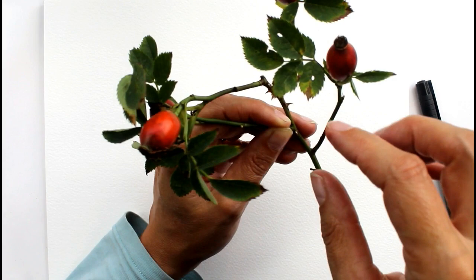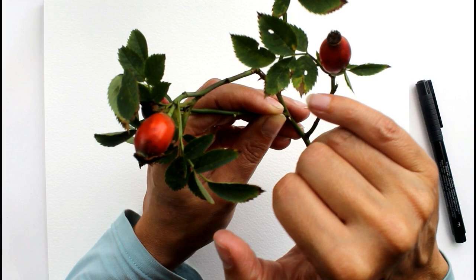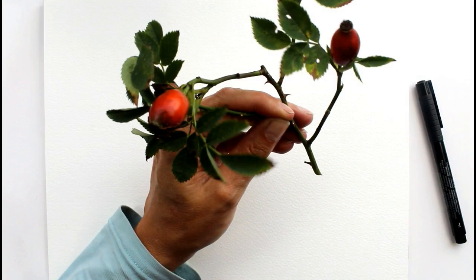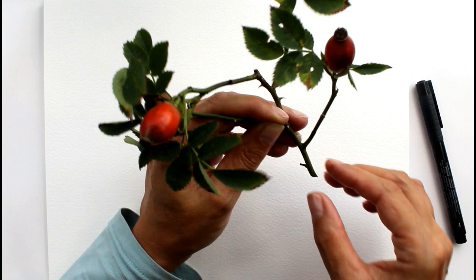But if you don't like that, if you would prefer your leaves in your picture to have no holes, then just ignore them and pretend they're not there. Again it's going brown at the tip, so you might want to put that in and that's going to give us that autumny, late summer feel. If you had these really nice and fresh and green and perfect with the hips, they perhaps wouldn't go together, because we know that these come out later in the summer and in autumn, and by that time you're not going to have perfect leaves. So I'll go ahead now and do an ink drawing and then I'll come back and chat to you when I put some colour on this.